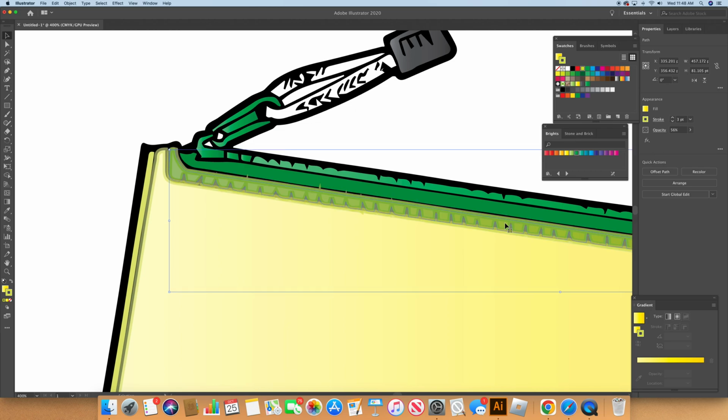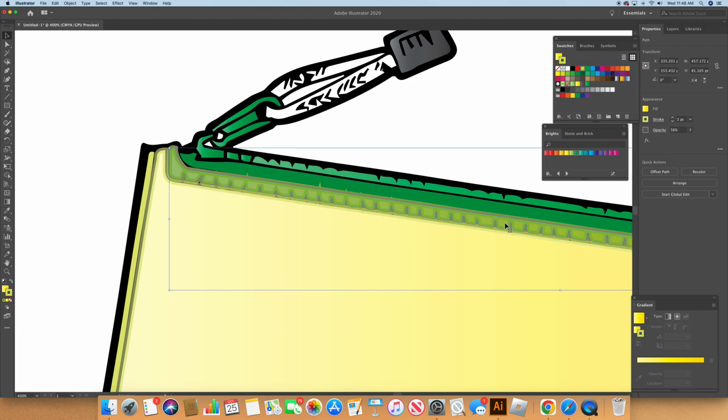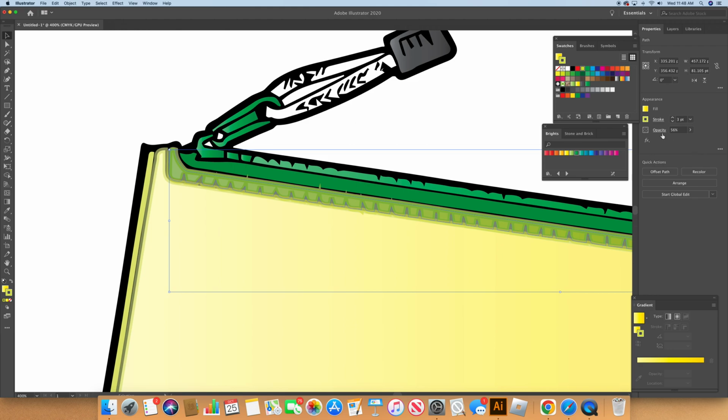It still could use a little help. So what I'm going to do is push this down a little bit, and I'm going to do even more opacity. I'm going to go even lighter so that the underneath green color should show up just enough so you can tell that it's, let's go to like 40 something.